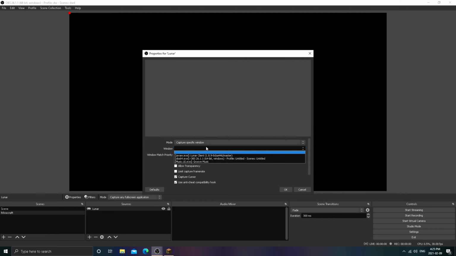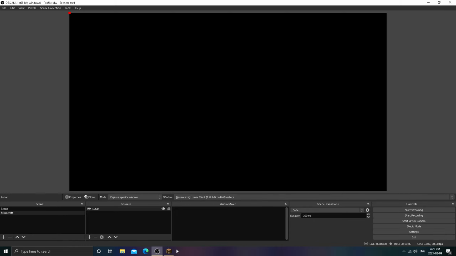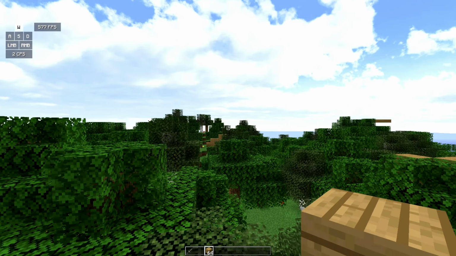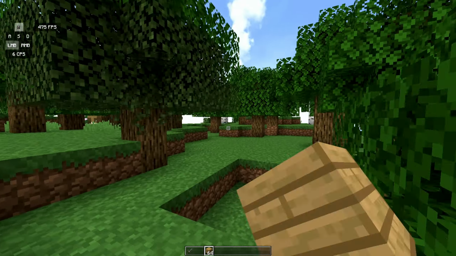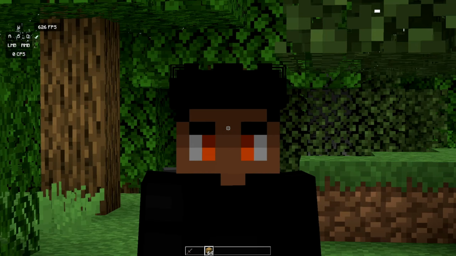And now you come in here and you look for the stuff that you have. Like I have Groove Music, I don't know why that's open. I have OBS, another OBS in the background, as you can see. I have 2, and the other one would be Luna Client. And I click on OK, and it's right there. It's gonna be blank at first, so you have to go back in, tap around, move around a bit, and continue going and going and going. And now it should be back into OBS.